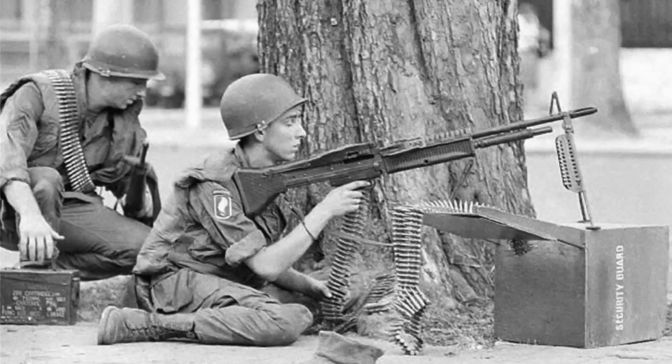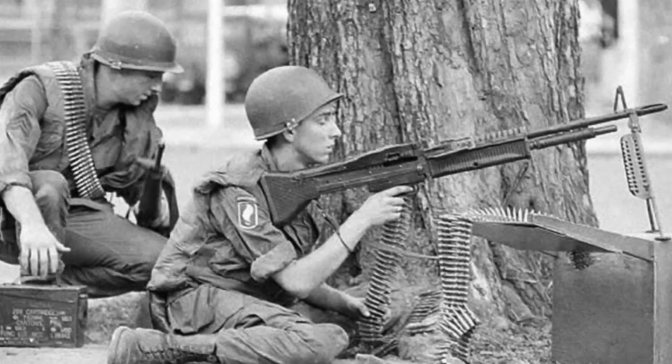Let's go back even further to the iconic body armour, the American flak jacket as worn in Vietnam, which, if it was anything more than shrapnel from a grenade, it would barely stop a pistol. If you're lucky, you'd bear off. But bear in mind, the biggest killer of infantry for a long time has been indirect fire, so mortars, artillery, grenades, all that sort of stuff. And that's what it was there to protect from. Actually, direct rifle fire was relatively rare.